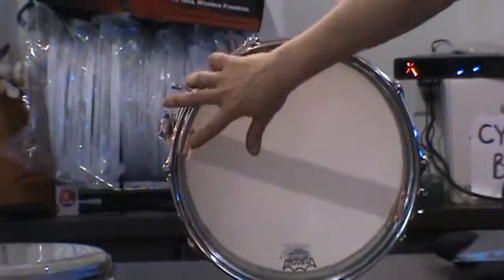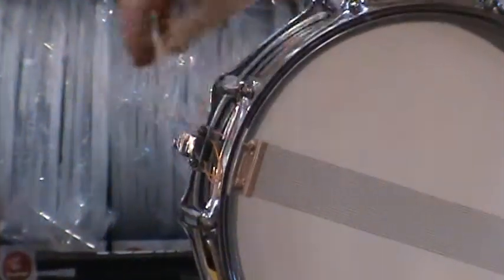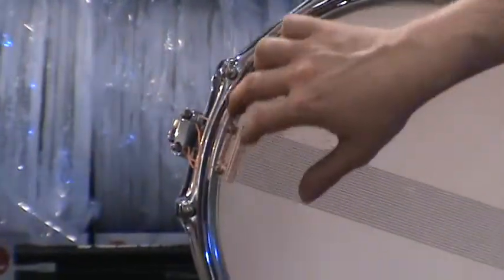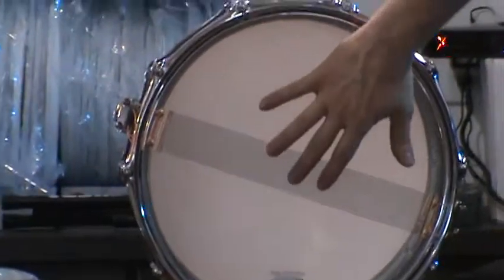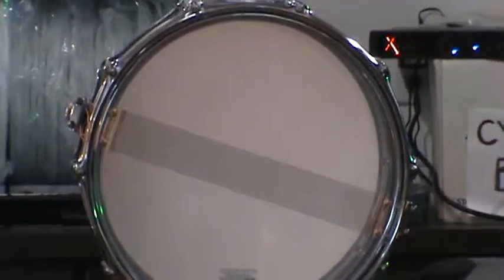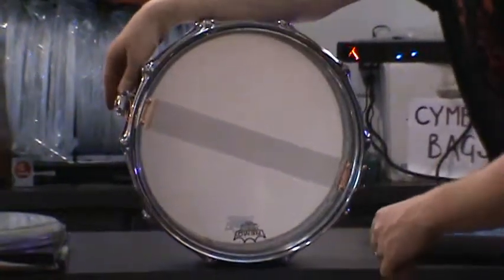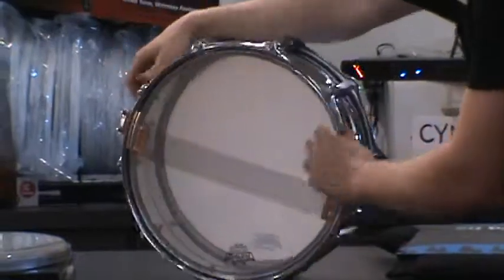When I turn that off, it gave you a little extra space on this side. So when you tighten it, it's going to bring it up so that it has an equal amount of tension, or an equal amount of space on both sides of the head. So with that, you'll find the tension that you like. Then you'll go in there and put it on. A lot of times it's just trial and error of putting it on, because it actually stretches a little bit when you do that.